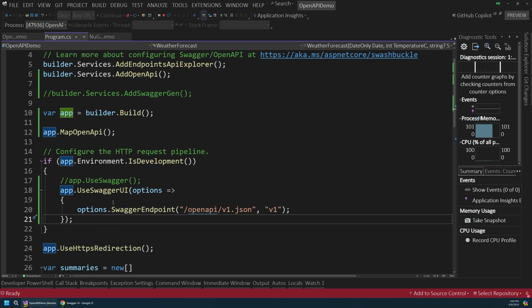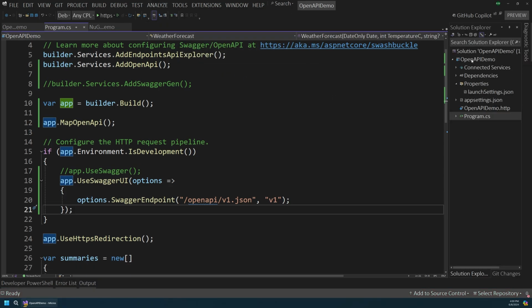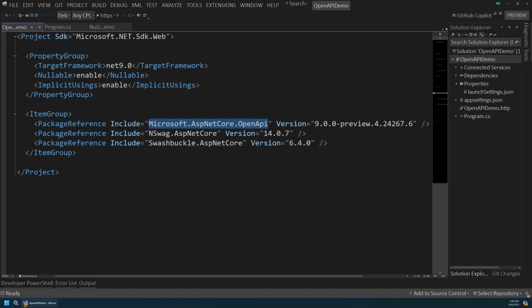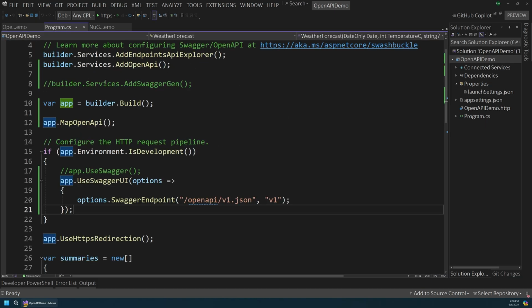Now, some of you out there might be thinking, well, I don't use the Swashbuckle package. I use an alternative called NSwag. And so if we stop the app and we look at our project, I've also installed this nswag.aspnetcore. So this is essentially just an alternative to the Swashbuckle package. This has been around for quite a while. Some people prefer to use NSwag. Personally, I don't really use it that much, but I'm still going to show the option here in case you want to go with that approach.